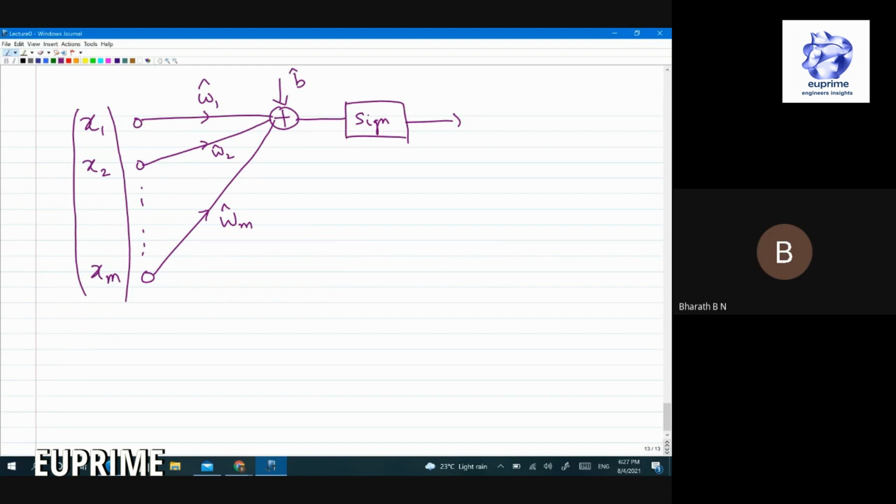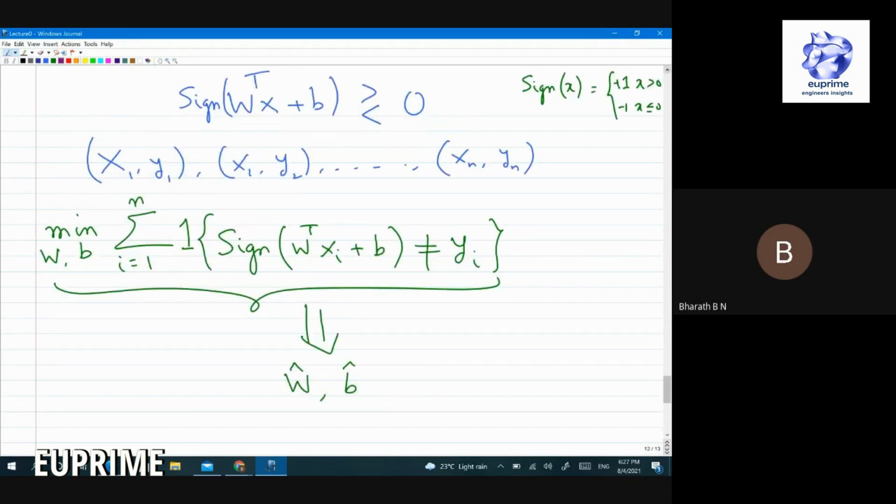So the problem is, you have to solve this problem, right? Minimize the sum of indicators of sign. Sign is also a very bad function, right? It has abrupt jumps and all that. Indicator is equally bad, right? Now, if you have some bad functions that I need to optimize over, then it's really not a good idea, right? It becomes very hard in terms of optimizing these functions, right? So what do I do? I have to make some replacements that are nice, right? Proxies for the actual thing that I need.